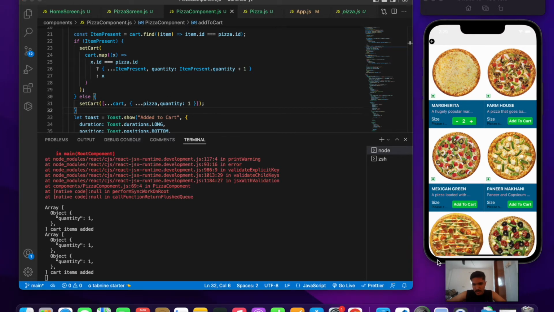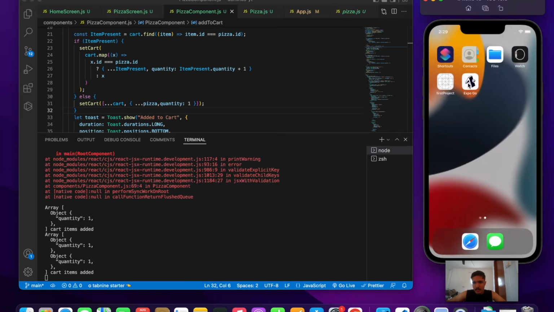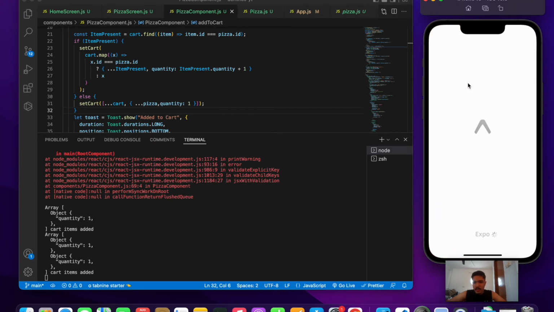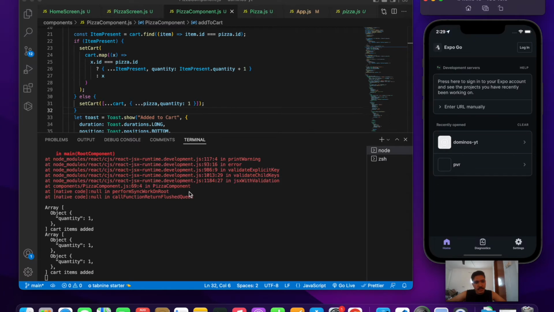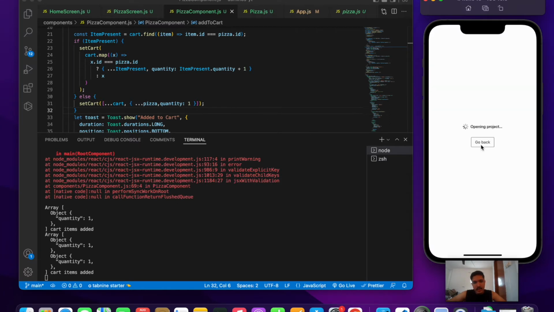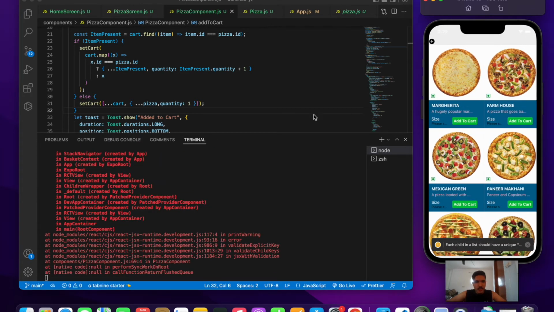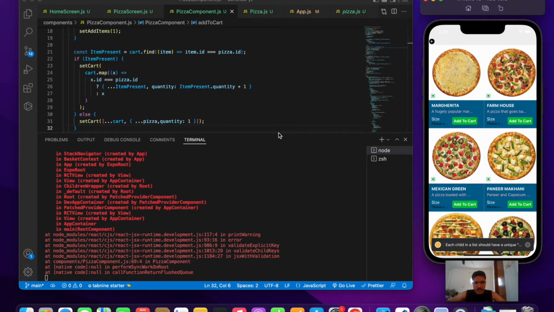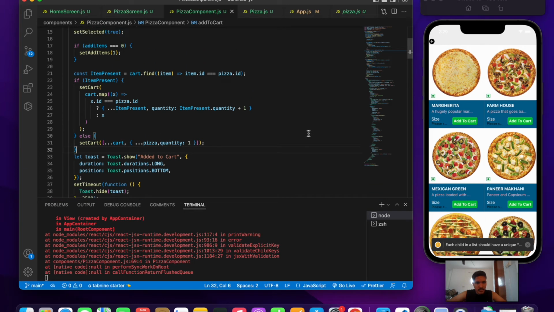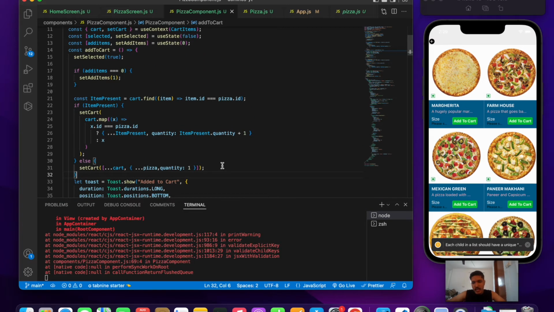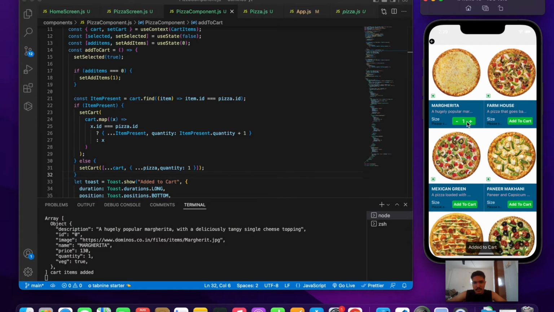So let us refresh the app again, and now let's try it. Now it's going to work because the item was not there. It was just showing the quantity, that is 1. Okay, so now let us try it. Yeah, so at the initial stage, as I explained, it's going into the else condition and then just pushing that item into the cart. So like this. Yeah, and it is setting the quantity to be 1.